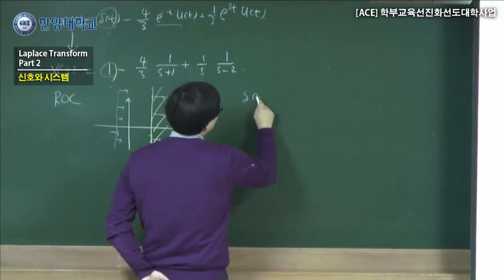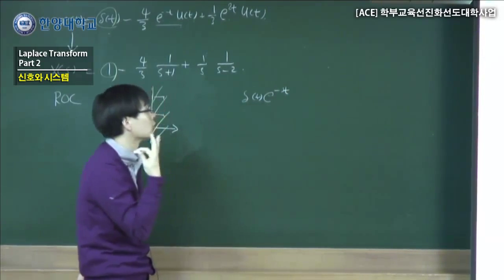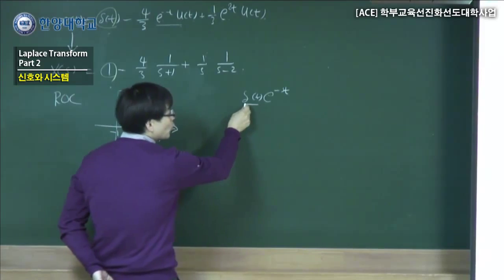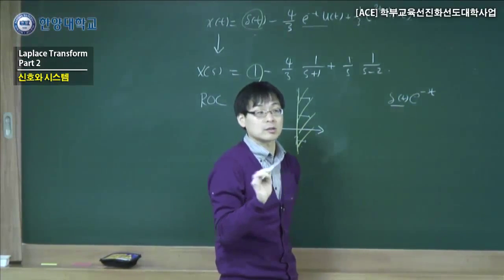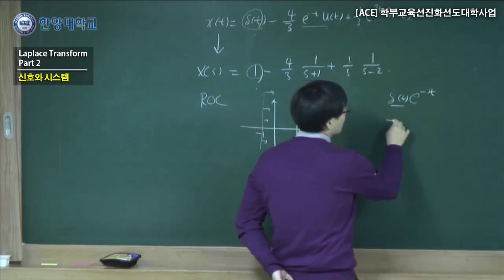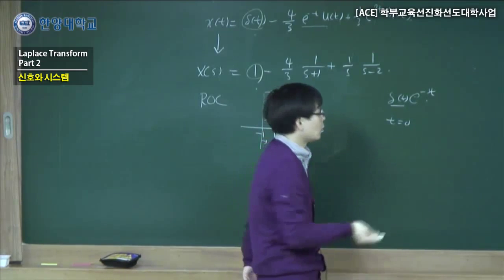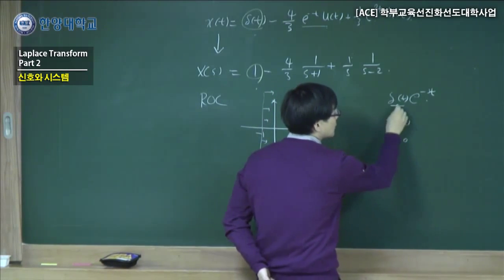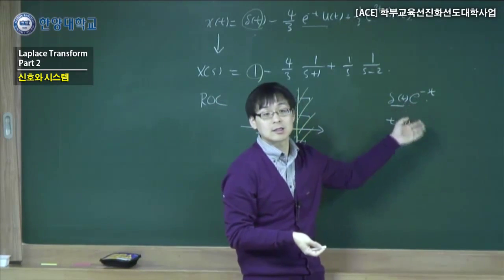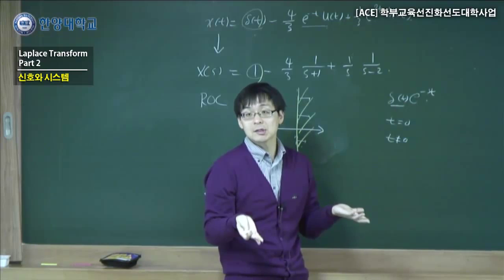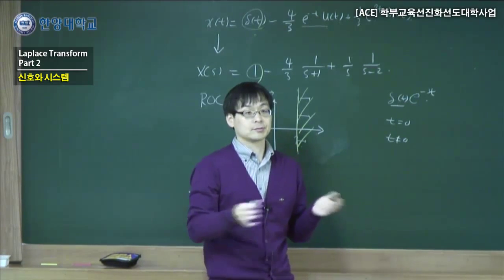there are many ways we can explain why it looks like this. So just think of it conceptually. This is really small, maybe actually zero, other than t equals zero. When t equals zero, then this is one. You don't have to worry about it. When t is not zero, then this is close to zero or zero. So we don't have to worry about that. That's the reason whatever s happens, they converge. So, very conceptually thinking.